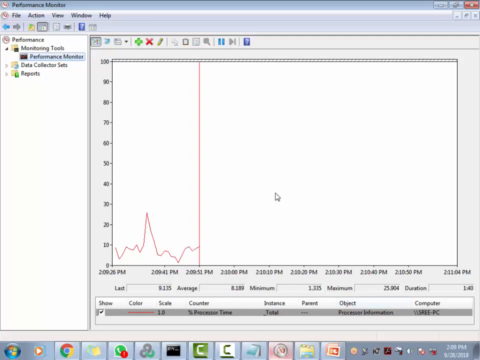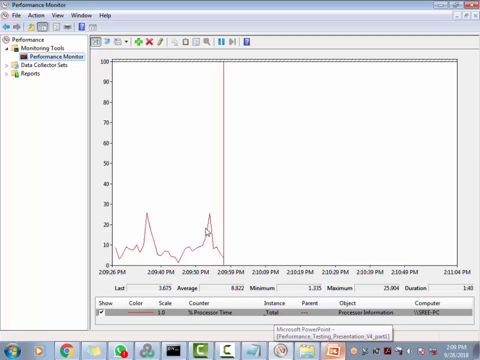This is live monitoring, which means that you will not be able to capture the data so that you can look at it at a later point of view; you will not be able to store it using this performance monitor here. But you will be able to see the live data or the live graph as things are going on.